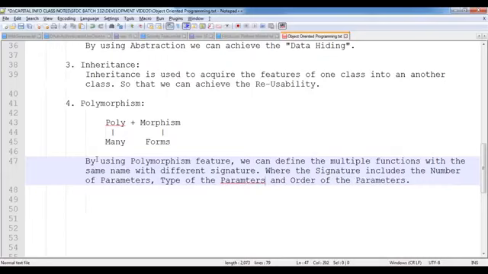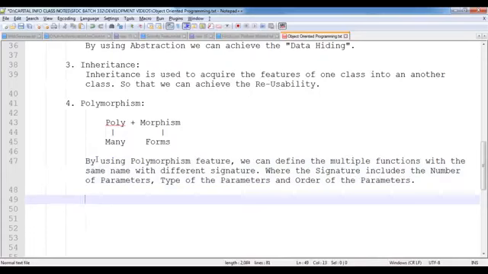Polymorphism allows us to define multiple functions with the same name with a different signature.